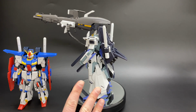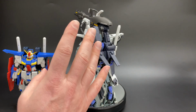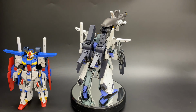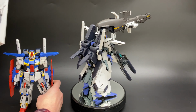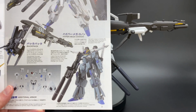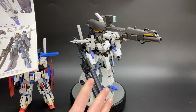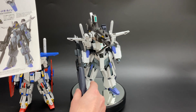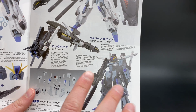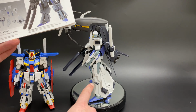Also, there's one other thing that you can do. I don't really want to say you can't do it with this kit, but there's another way that you can display this kit if you so choose. I'll go ahead and show you the image they have in the manual, because it's basically what I have already shown in the review for the original variant here. Although you do have slightly different armor pieces, right now I have this unit equipped with all of the extra full armor pieces on the outside, so everything is installed and equipped how it should be. But if you do not want it that way, you can also build it in this version. All these gray pieces are everything that is underneath the white armor pieces on the outside of it right now.